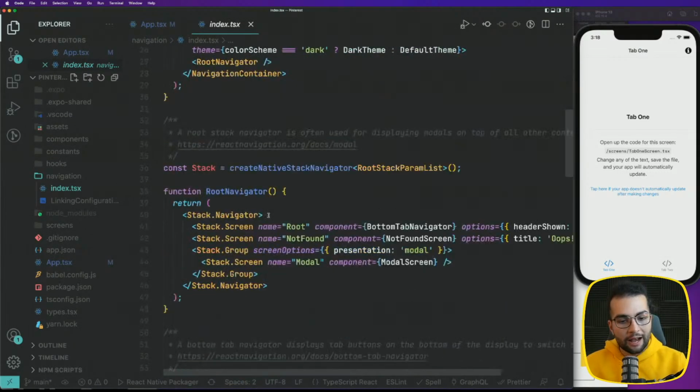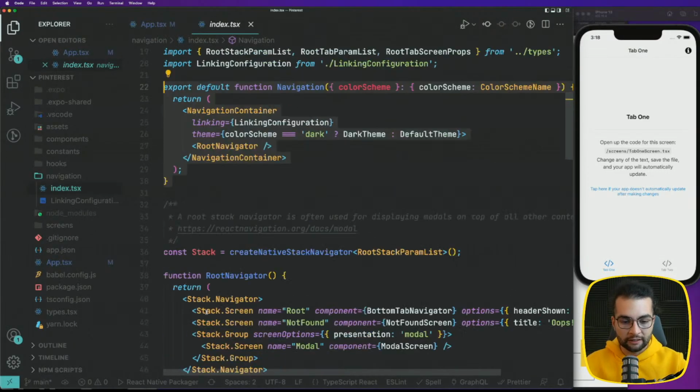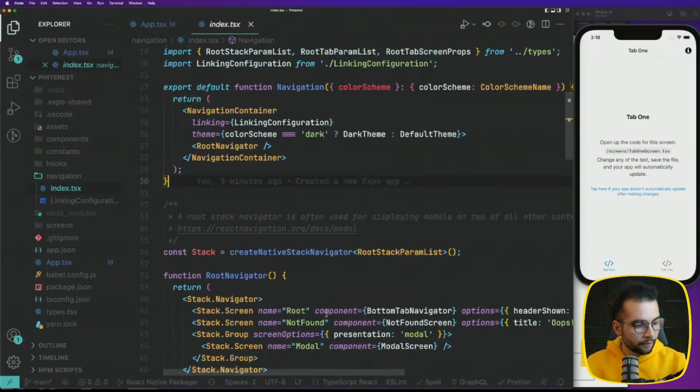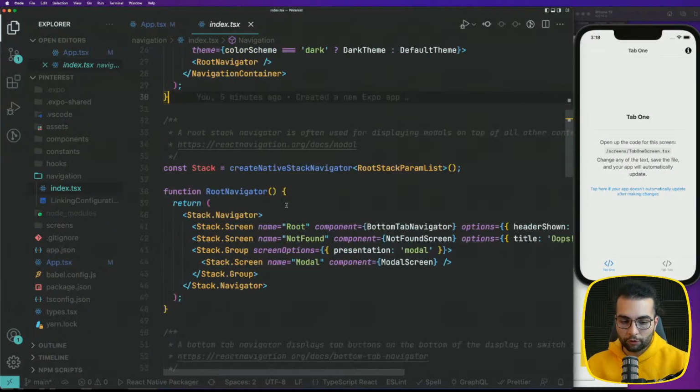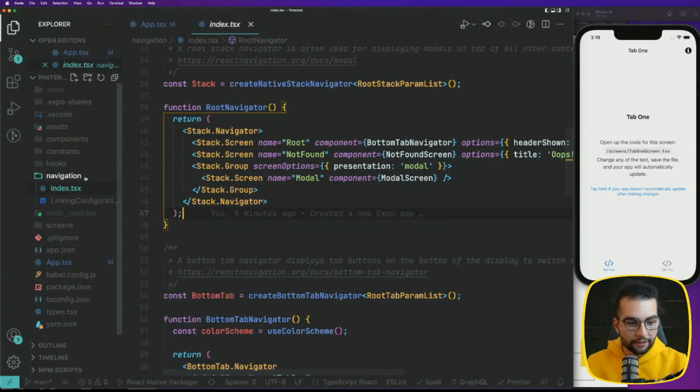And here, I'm not gonna get into all the details right now, but by the end of the video, we're gonna learn what all these components are, stack navigator, bottom tab navigator, and so on. But just for now, for you to know, here is where all our screens are put together for our application.